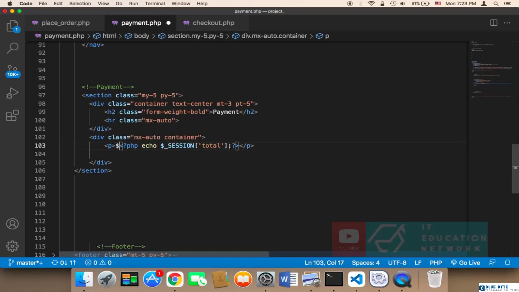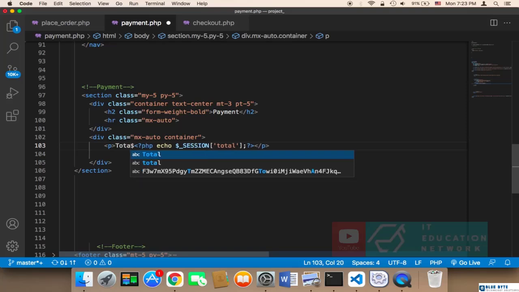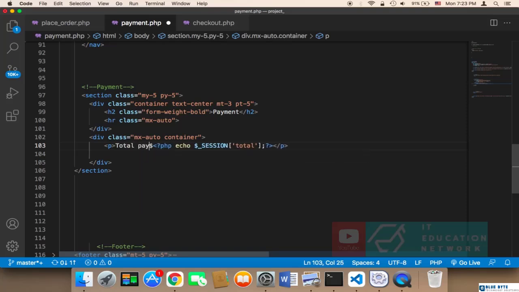And before the $ sign, I'm just going to say total payment, and then semicolon, and then $ sign. And of course you can display whatever you want, but I would recommend just keeping everything simple and just display the total amount.